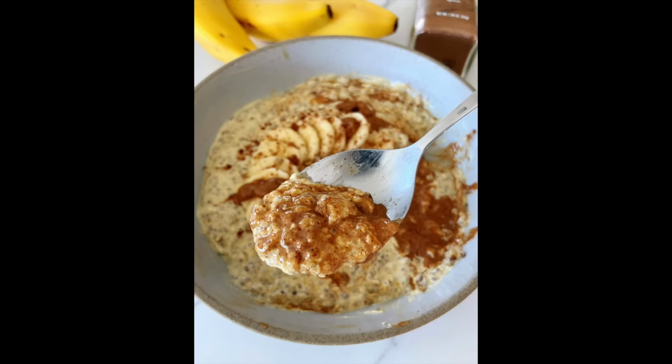Okay, next up, if you're a fan of oatmeal, but you found that actually oatmeal contains like 0 protein, and it also tends to spike your blood sugar level, and maybe it makes you feel really hungry pretty soon, then having a grain-free oatmeal instead might be your answer. I have a pumpkin spice grain-free oatmeal recipe that takes very minimal time to make, is loaded with protein, fat, and fiber, and just tastes so good.